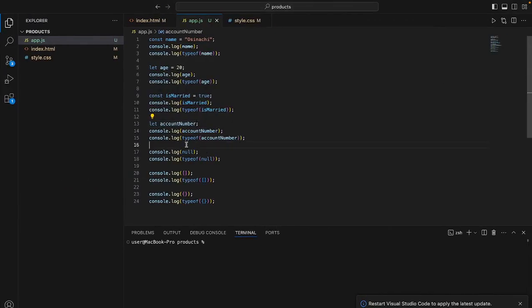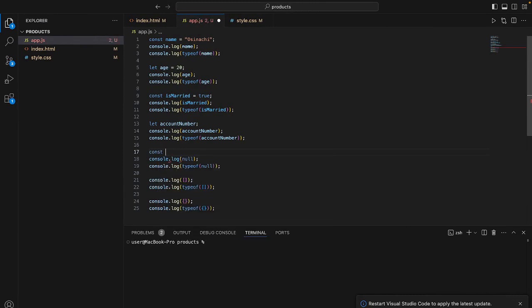So here, null. I'm going to say const account balance. So account balance is null, which means it does not even exist. This person has no account balance.